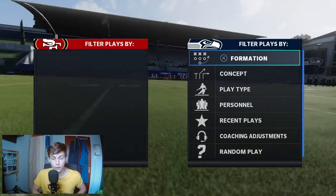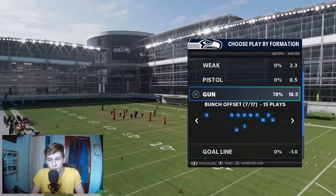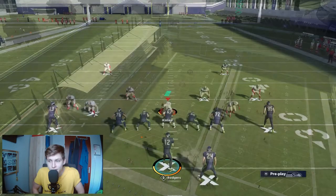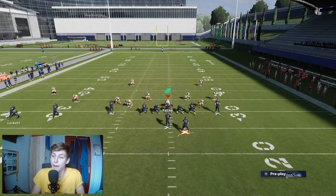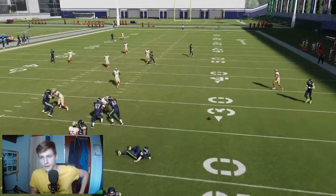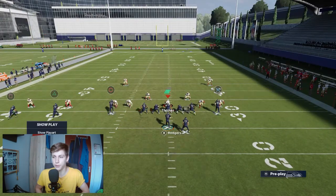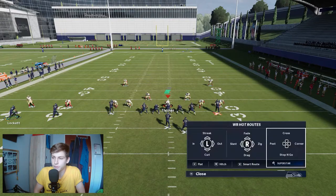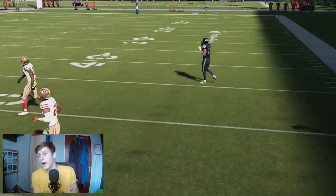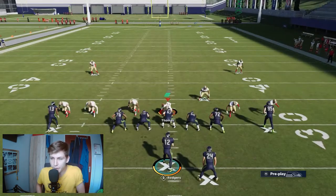If you press and shade over top, this still will not cover it because the curl flat is too low. Curl flats — you'll have to set them to 25 yards. That's the only way you can stop it. Now put X — the tight end on flat — and put an angle route on McCaffrey. That's all you need. So I'll run the play. The angle route is very good at beating man coverage.